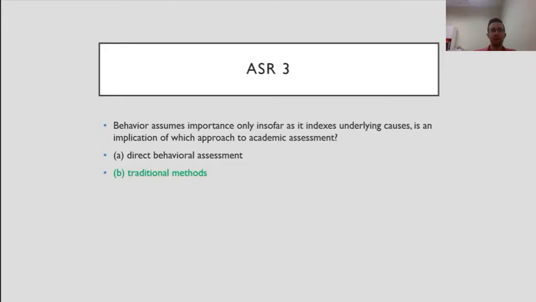Direct behavioral assessment approach does not assume that behavior is a symptom of anything, that behavior is what is of interest, and it's assumed that the environment is the cause of the behavior, which can be discovered through rigorous assessment of functional relations between the behavior and the environment, which will then lead to an effective teaching practice or intervention.